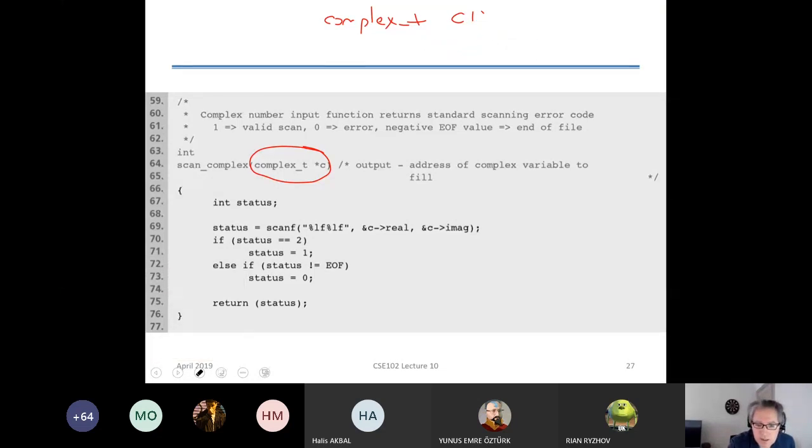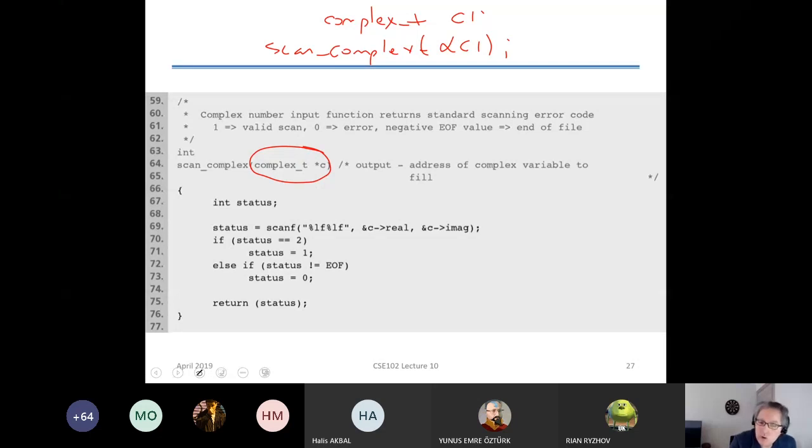So I can read this using scan complex, of course, with ampersand C1. This scan complex function will fill in this C1 variable.